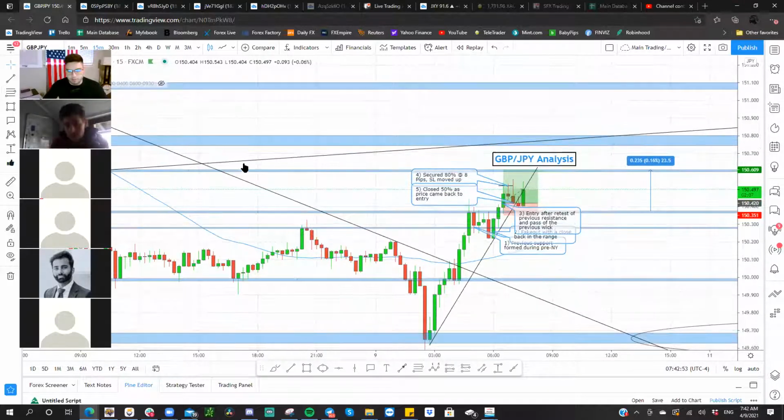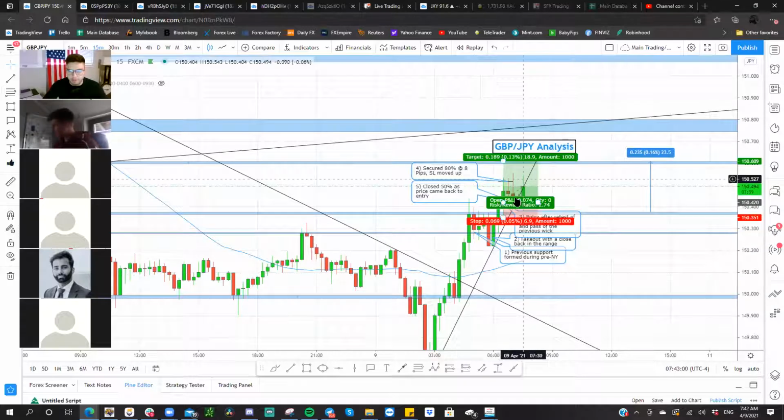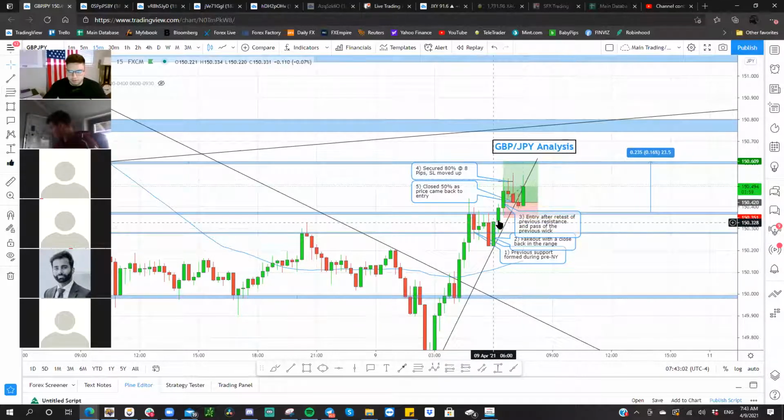So as we broke the bearish trend over here, price came up, created a support, faked out. Obviously, we're in this bullish trend over here, so it's valid. Price came down, retested that support. That's typically what you want to wait for. Then you can enter as price passes the high of that candle.